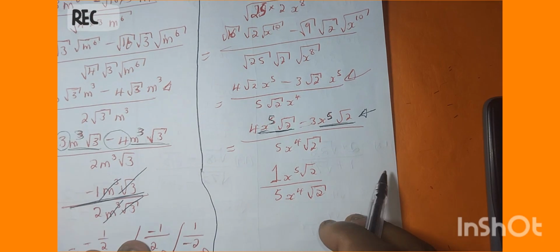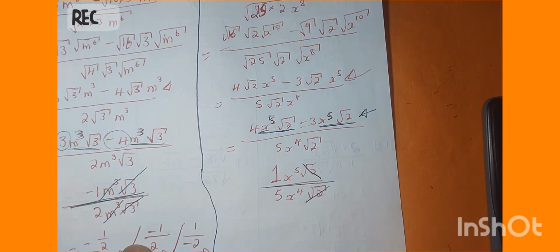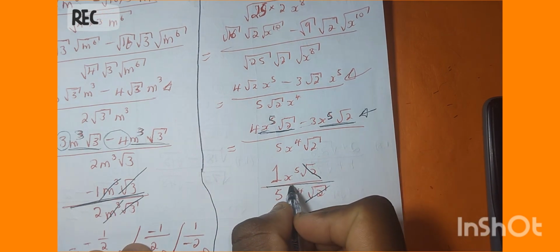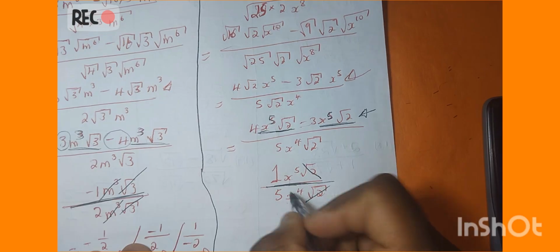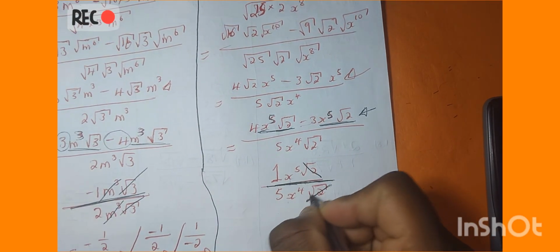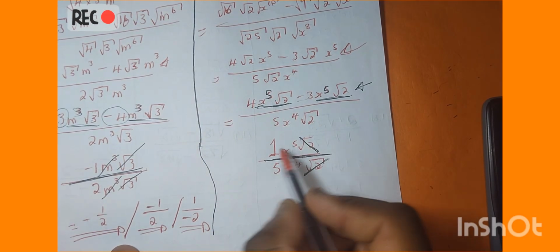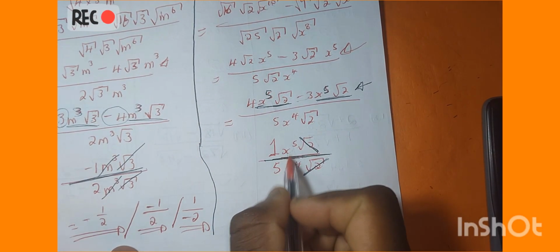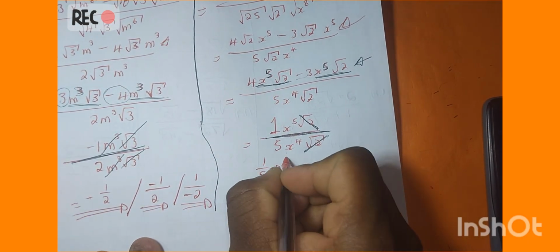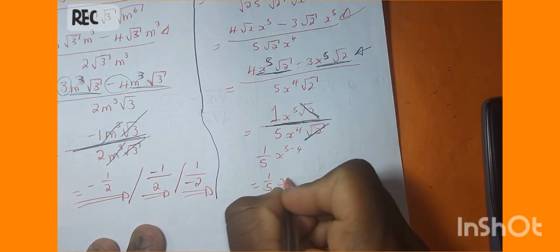This is what will happen here. When I divide the same thing, they cancel. But if they have different exponents, they subtract, because according to that law, when we divide the same base, we separate the exponent. Meaning if we divide the same thing, they cancel, but if they have different exponents, they minus each other. This I will write the way it is. Then I'll say this minus that, which is 1 over 5. This thing will be x1.